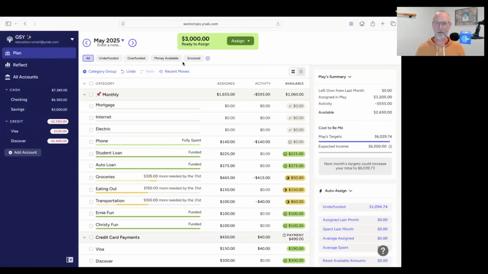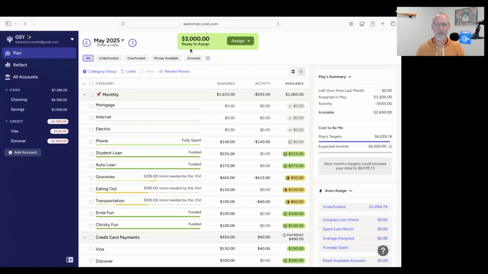And this might freak you out at first because you're thinking, wait, I don't want to spend my savings. I don't want to use my savings on Chipotle or the mortgage, the electric bill, and I'm with you there. So what you want to do to protect your savings dollars is figure out exactly what you're saving for. You create categories for those priorities, and then you simply assign the money there.